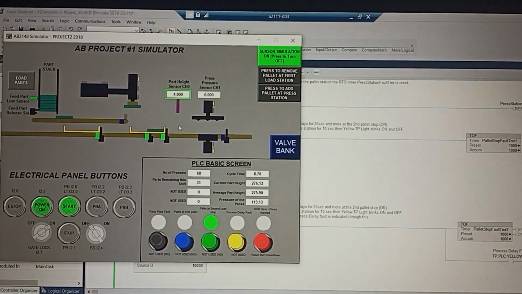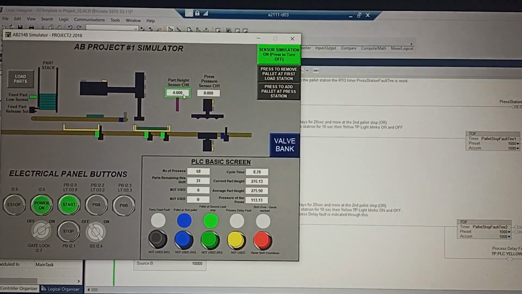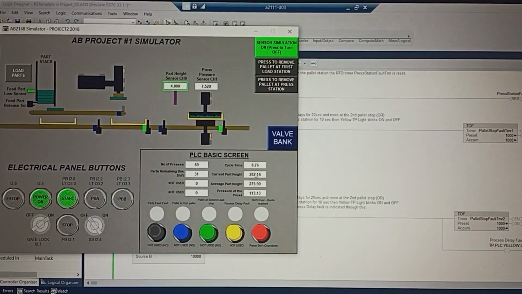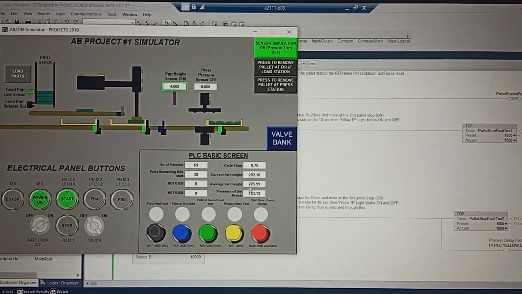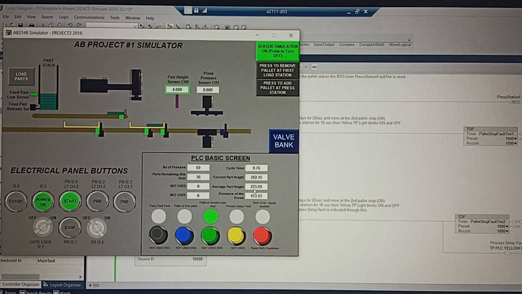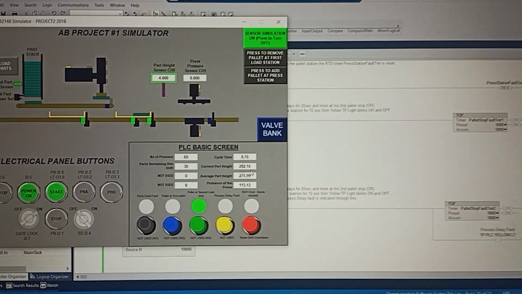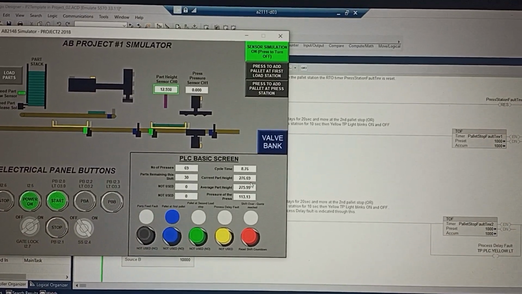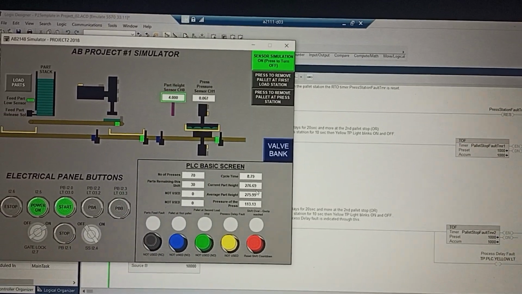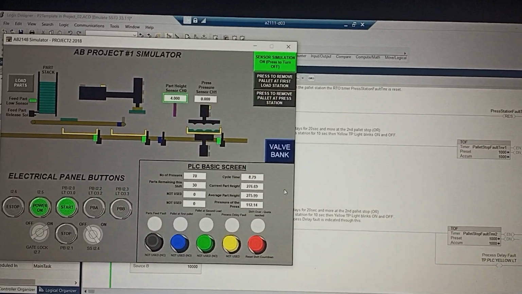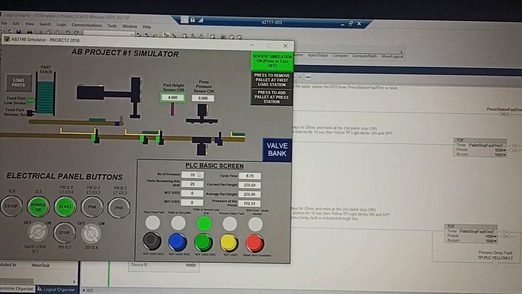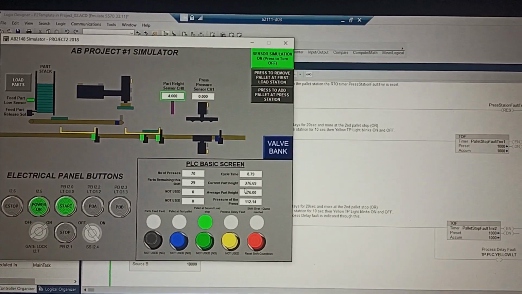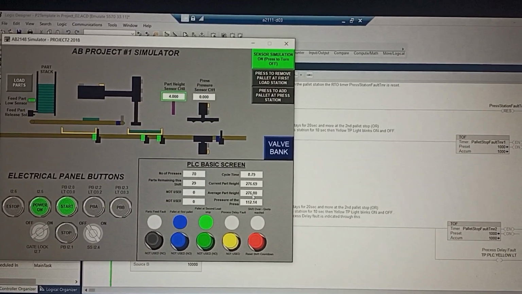I also calculated the part height, so whenever it crosses here, the part height is updated here. It also calculates the average part height by using the sum of the current part and previous part, and it keeps track of all the part heights and makes the sum. The number of parts passed is stored here in int1. It takes that and makes an average and stores it here.